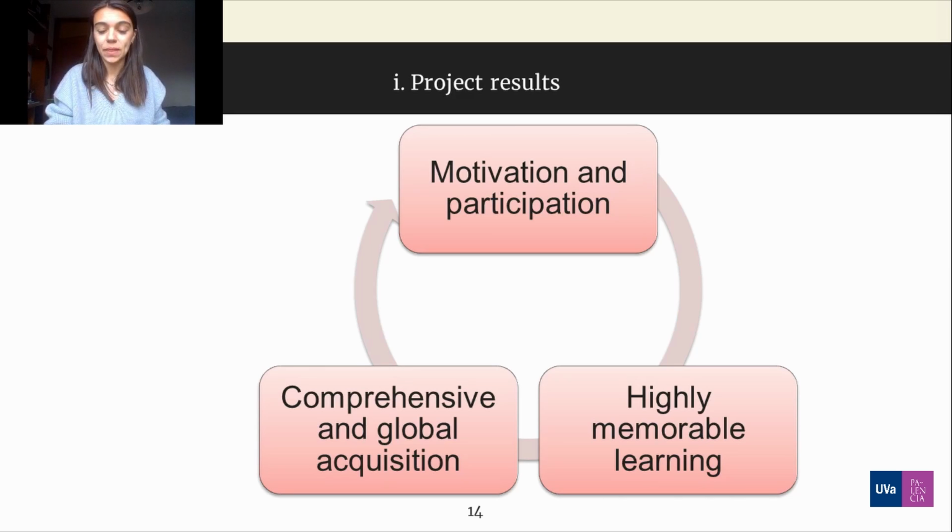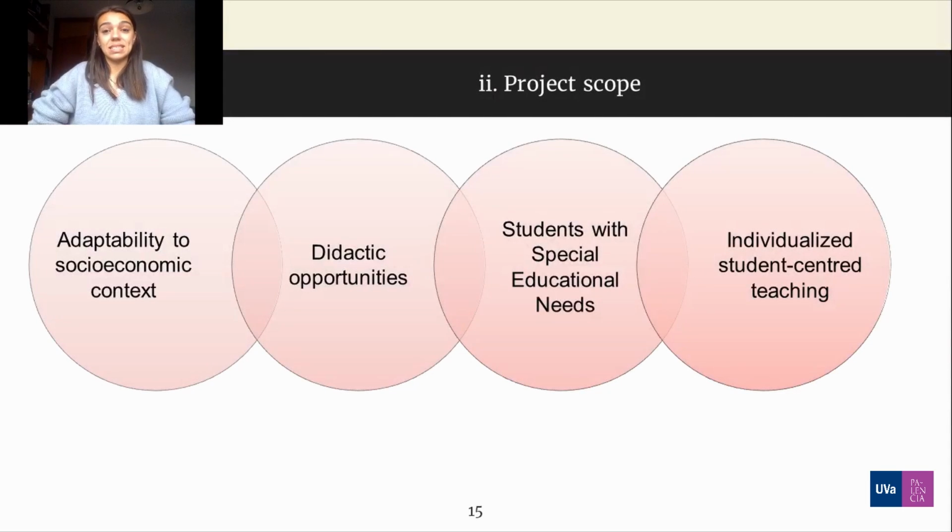And then, as there are lots of resources, you don't really need specific conditions in your school to put this in practice. So it is adaptable to any socioeconomic context, to work with any didactic opportunities, any key competence, to develop any objective. And also it's really interesting for students with special needs because they are completely included in the group and they can follow the class perfectly as the rest of their classmates.